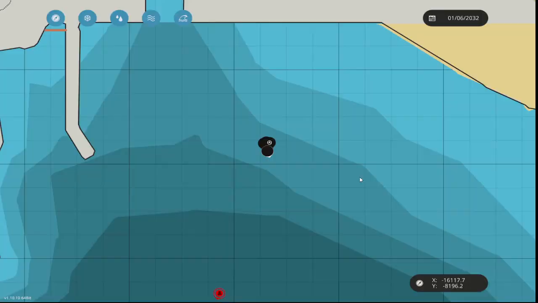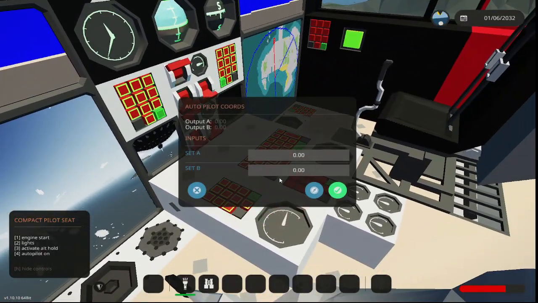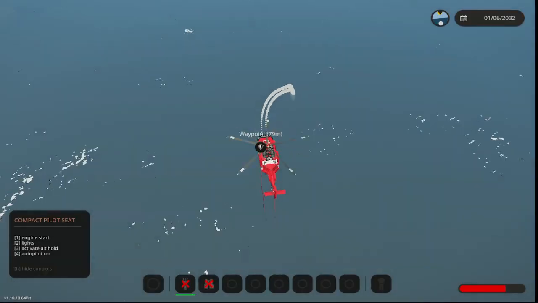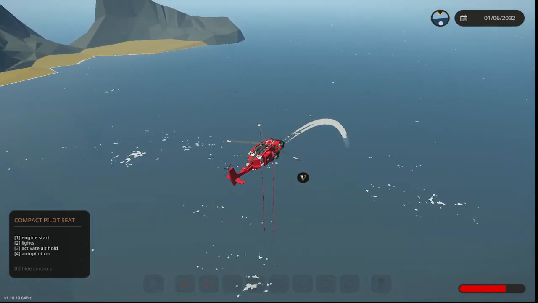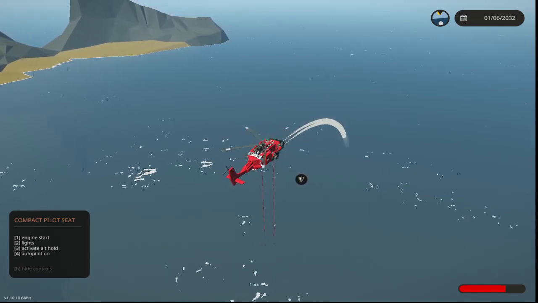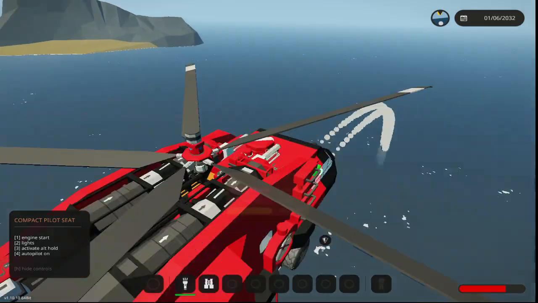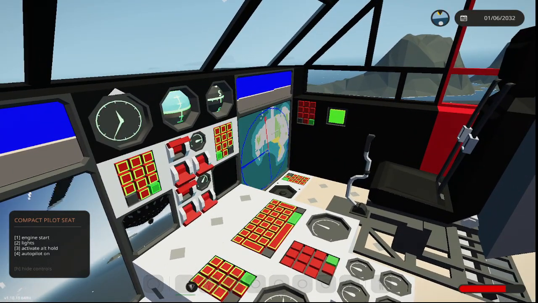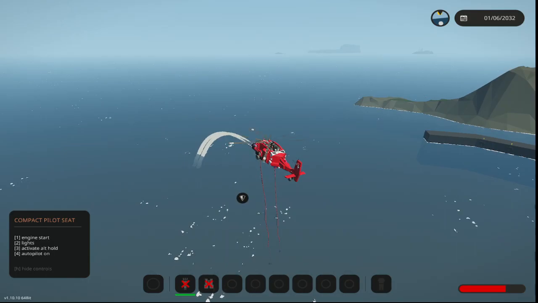And then what we can do is, I can set a waypoint here, like that. Can turn on the autopilot. It'll always point in that direction, but you have to be careful, because the helicopter will get right on top of the waypoint and it'll start spinning really fast, so it's not perfect. I'm gonna find a way of making a waypoint system for it. I figured out how to do that. I just need to add some more code to it, and we'll expand on it.